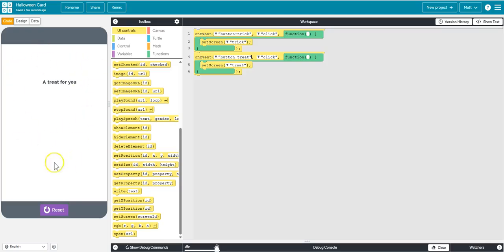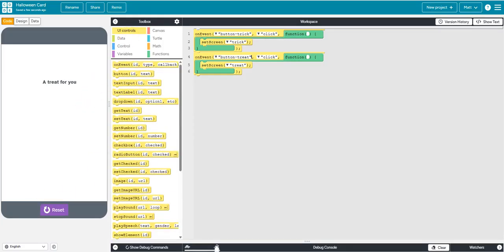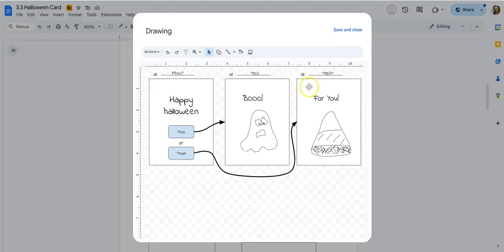But what would be nice is if there was a way to get back to that main screen without resetting it and doing all that. So let's just add that in. So to do that, we just need to add in, this is where on our paper prototype, that'd be good of like adding in a button. Like right here, if I copy that, I have a button here that said like back. It's going to go from there back to there. So now when somebody clicks on the back button, it'll take them back to the home screen.